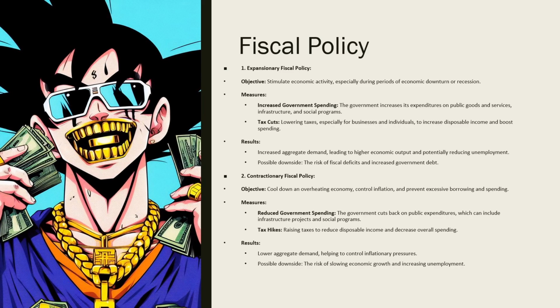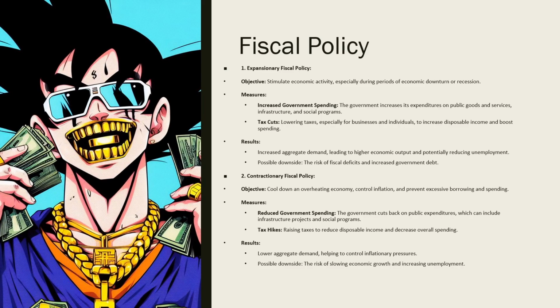So here we're looking at what the government would do if it was doing expansionary or contractionary fiscal policy. If it was doing expansionary fiscal policy, it would increase government spending. So doing things like providing more public goods, infrastructure, stimulus packages, all of that stuff. Providing tax cuts as well so that there's more money in circulation. If it wants to decrease or cool down the economy, it would use contractionary fiscal policy. This would include reducing the amount of government spending and, of course, increasing the amount of taxes. So they're like antagonistic, essentially, in how they operate.